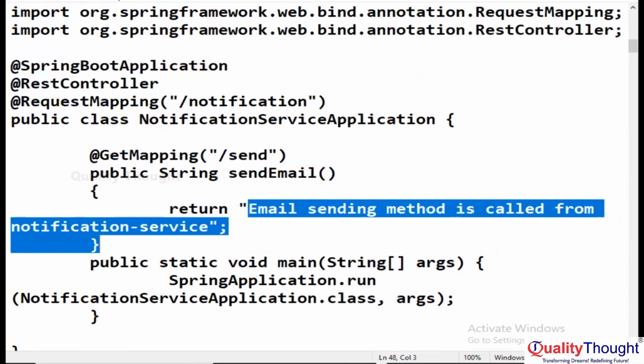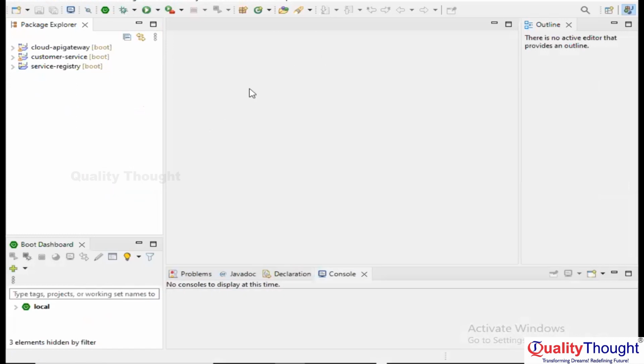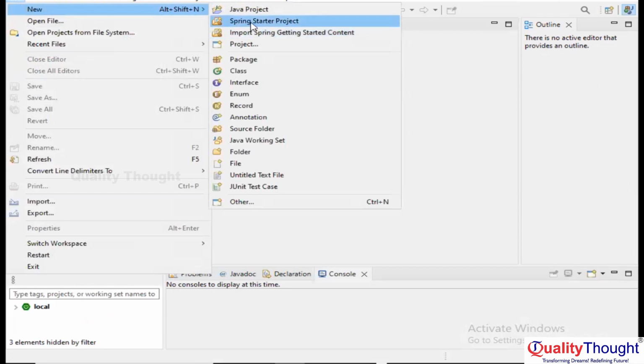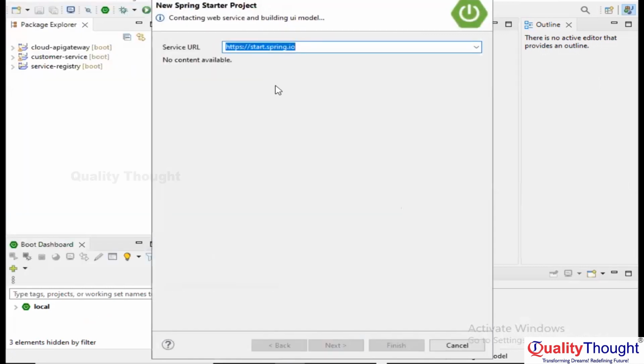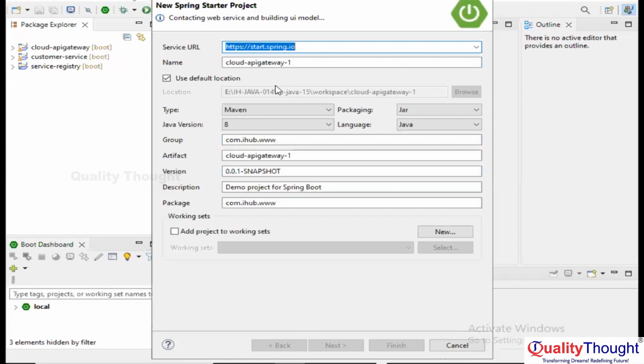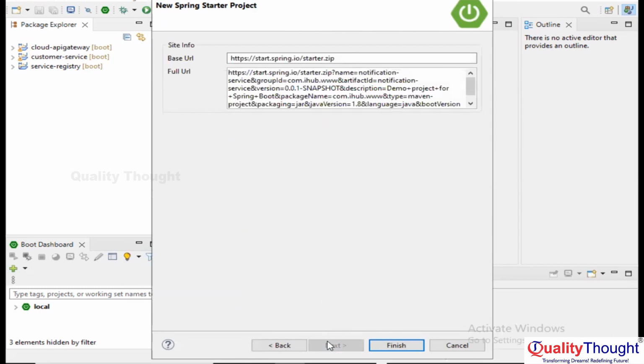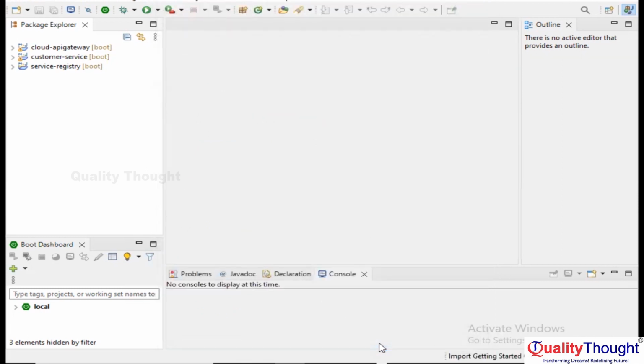So now I will open my STS IDE. I will open File, New, Spring Starter Project, and give the name notification service. Then Next. We only need to add Spring Web. Next, Finish. It will take some time, so wait.